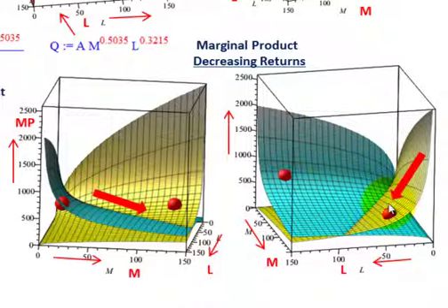So that's the idea here. Just by looking at the equations, it probably doesn't tell us a lot, but when we look at these plots, it really tells us a whole lot. You can see that by increasing those amounts of material and labor, you're increasing your output, but at a much lower rate than when you initially start out. Okay, so I guess this will pretty much summarize our discussion just by looking at these 3D forms for our marginal product, in what we call decreasing returns, as we increase the quantity or the units of material and labor that we looked at in this case.